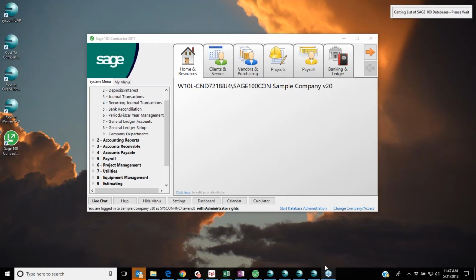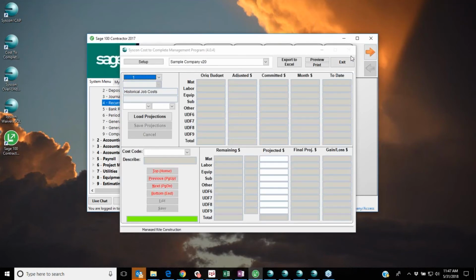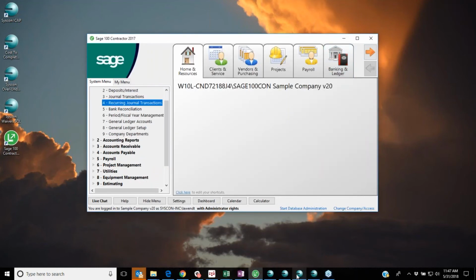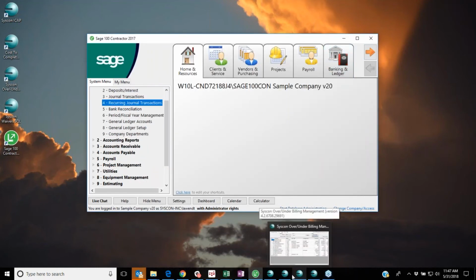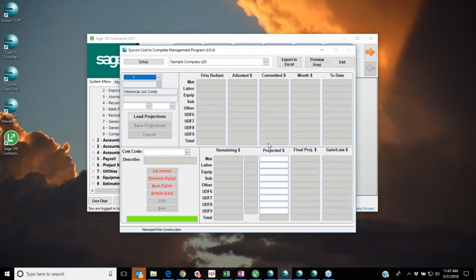The idea of the cost to complete is that magic number that we're dropping into the WIP. Whoops, I think I just started it twice. Let me kill that. Hang on a second. Okay. The magic number that we're entering for that cost to complete, actually, it's an art to come up with that number. Most people do that with a spreadsheet for a job. So our cost to complete program does that for us.